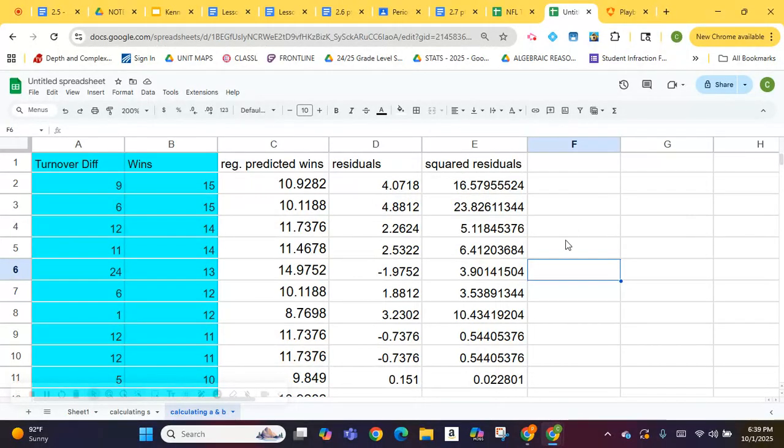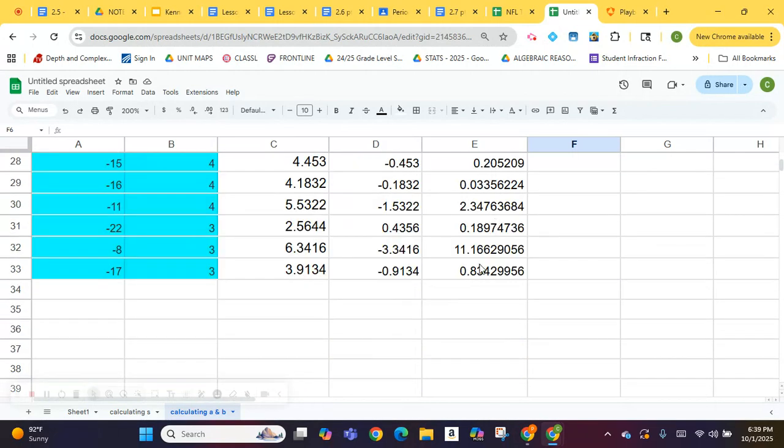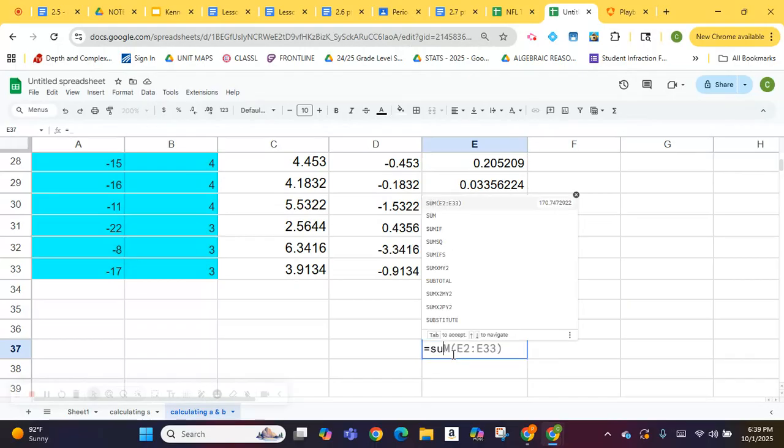All right. So now our B value is just the sum of the squared residuals. To get the sum of the squared residuals, we go somewhere down here and type equals, and hit sum.